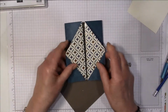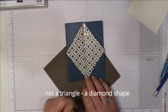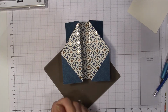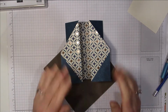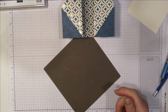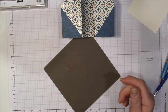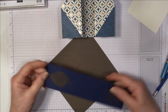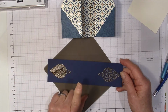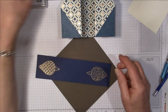All right, so there you go. There is your triangle. Smart looking, isn't it? Okay, so as I said earlier, you could do whatever you want on here. All right, so now what I want to do is I have already, like I said, chose to use my Night of Navy cardstock and then emboss in gold on top.